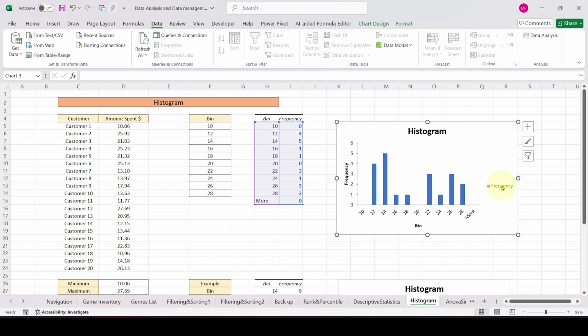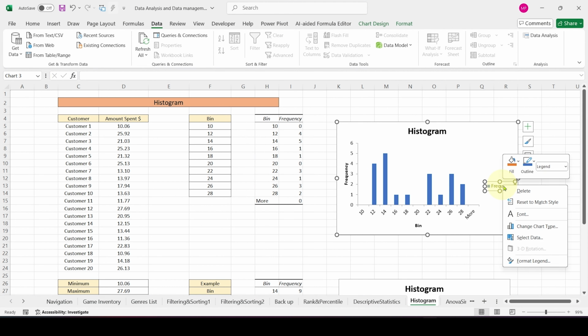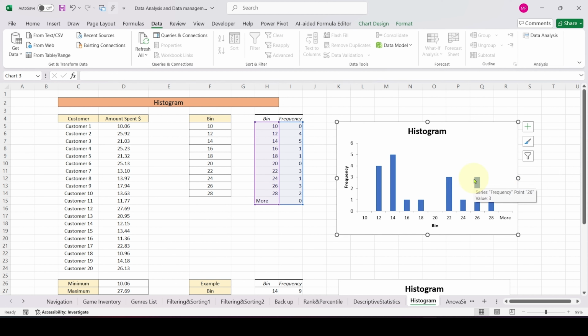What I'll do is delete this because we don't actually need it, and I think now it looks a little better. So what is this chart telling us? Well, if I hover my mouse over the number 12 compartment or bin, this is telling us that we have a value of 4 or a frequency of 4.